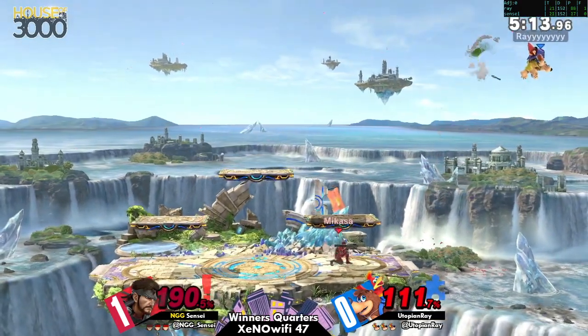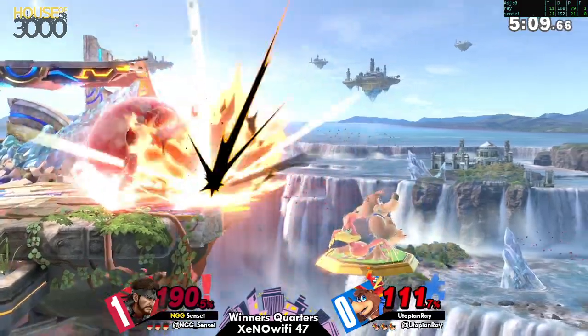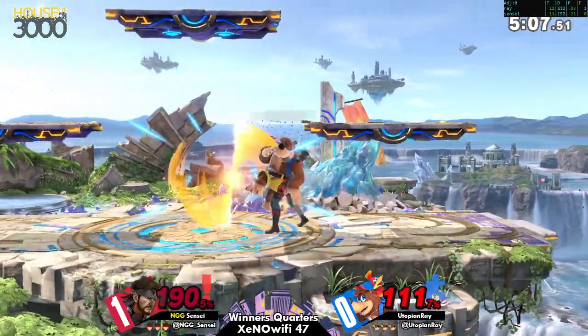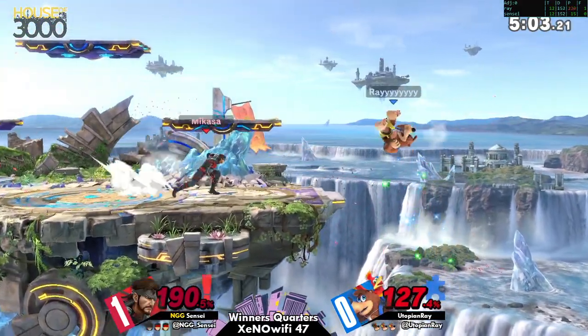These things are coming out super fast. This is good on Ray to notice that too. I didn't notice he gave up. They use all the Wonder Wing. It's gone now. Nice. Stock. Not gonna kill because they're not high enough yet.